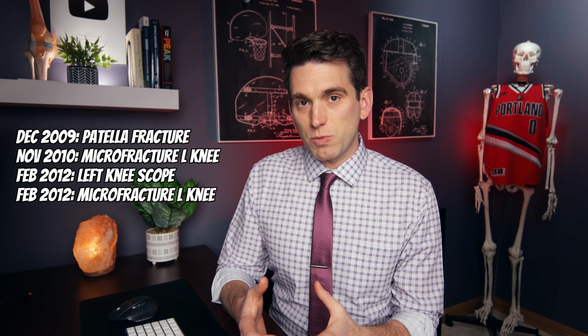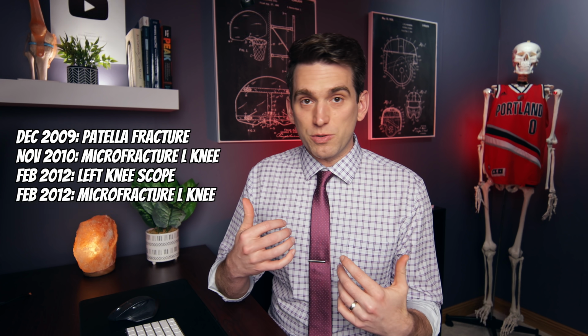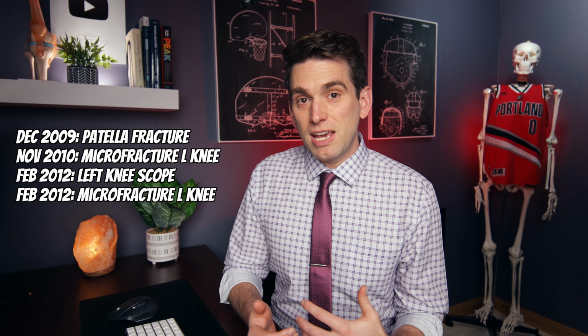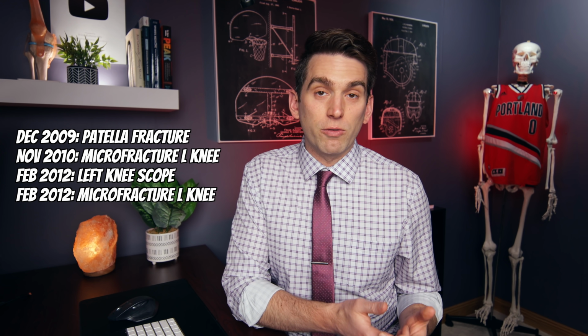The more injuries we sustain to that cartilage, the more compromised the joint's going to be, the more potential for pain, swelling, stiffness, and also the fact that he ruptured his kneecap is, I think, the most often overlooked part of his history. When you rupture that kneecap, you can completely change the biomechanics of that joint between the kneecap and the femur, and so for a basketball player, that can be really detrimental. All the focus gets put on the microfracture surgeries, but it wouldn't surprise me if that patellar fracture really played just as big of a role.